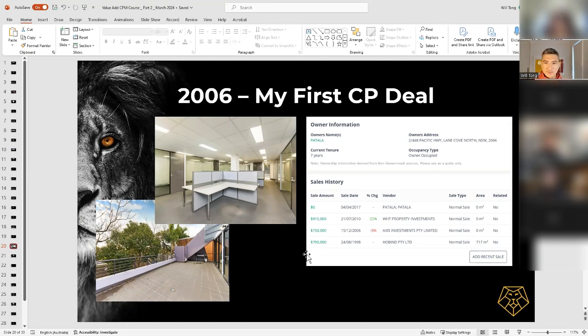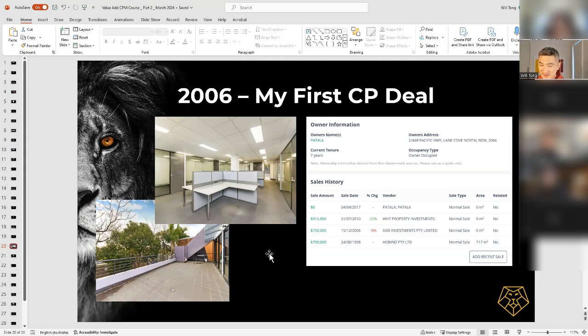So I held on to the property, and unfortunately the GFC was just around the corner. So that softened the market a little bit. So I had to hold on to the property a little bit longer. And eventually I sold 3.5 years later for a tiny profit. I sold it for $915,000. So I think I netted like 100 grand or maybe a little bit more. I can't remember exactly. If I had sold it before the GFC, which I was intending to do, I think I would have made more.